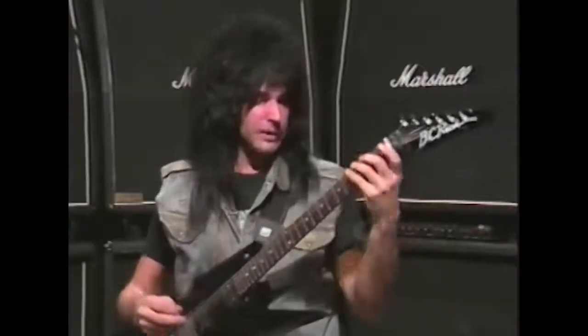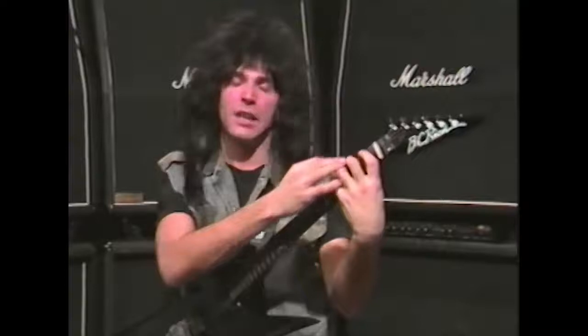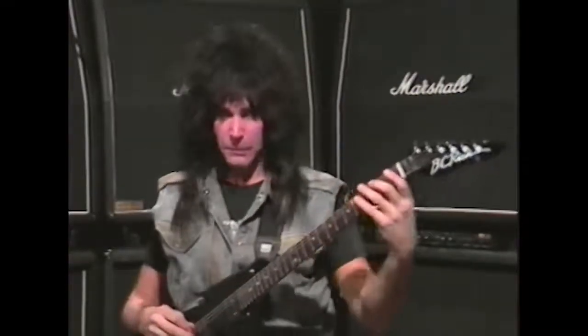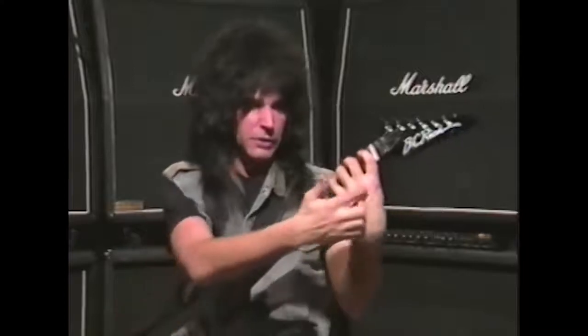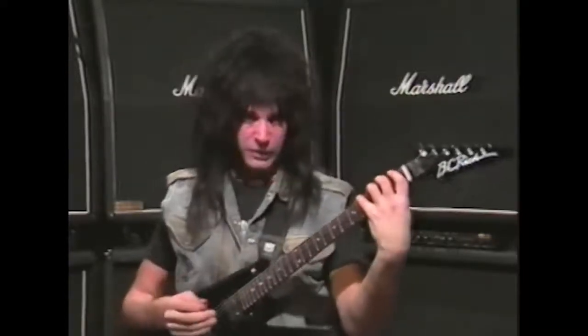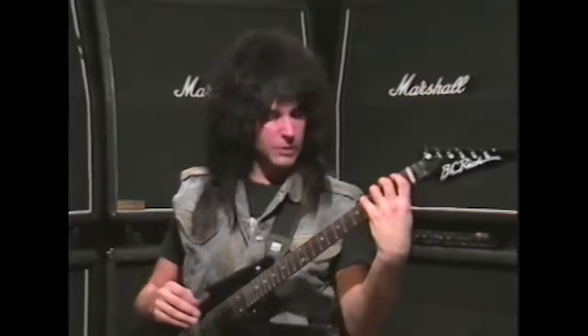Now, if you'll notice, what I do with my left hand, and this is good left-handed technique, is you keep your thumb behind the neck and perpendicular to the guitar. And you make sure that this area here, that there's a little daylight. And when you first put your fingers on the strings, what you do is this.